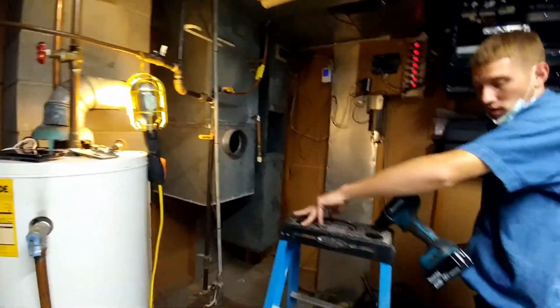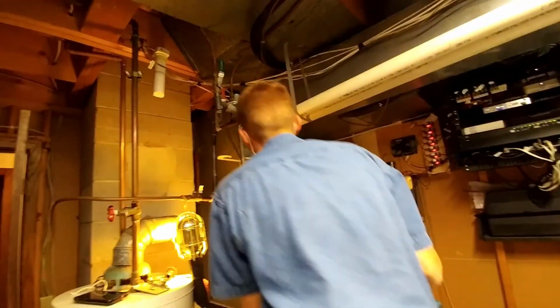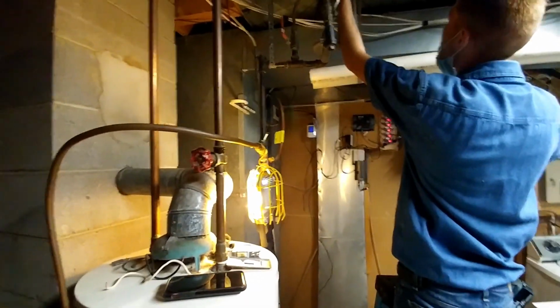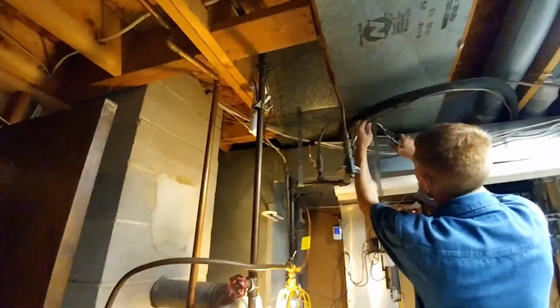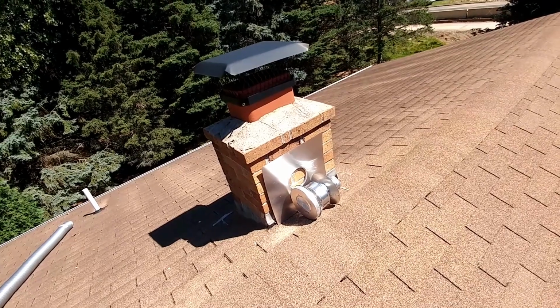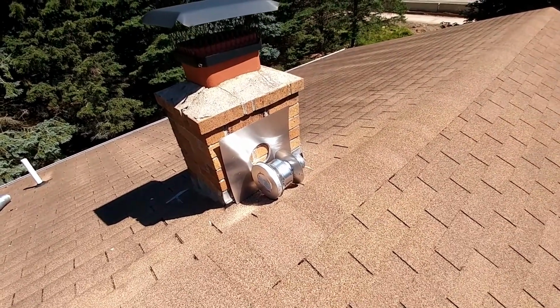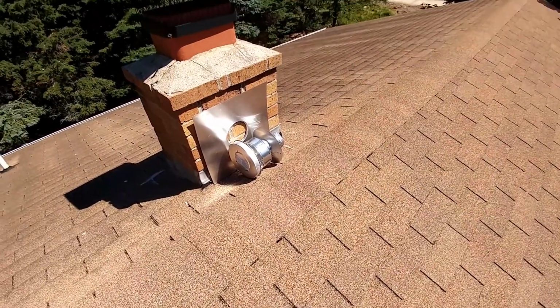Alright, so we got to get a canvas in that drop. Hopefully we can get rid of that hole there so we don't have to patch it. Now we're going to cut this off way up here around 79 inches or something. Take off this cap here and drop my liner through that cap. That'll seal up the top, and then we'll put that cap on over that.